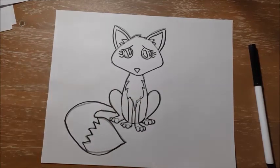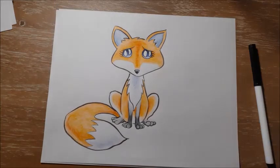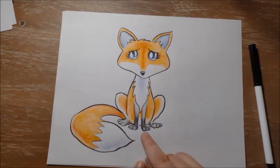And that is Fiona the Fox. I hope that she stops worrying so much and tells somebody she trusts about what she's worried about so that maybe they can help her. So today we also have another gallery of glory from some of the students who have been sending me their pictures — please make sure you stay watching the video to see some of those great drawings. Here's one more picture of Fiona in color: I used some orange, some red, a little bit of purple and blue in her eyes, and then gray and a little bit of darker gray or black for the bottom of her feet.